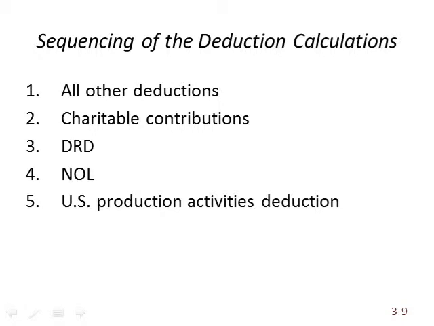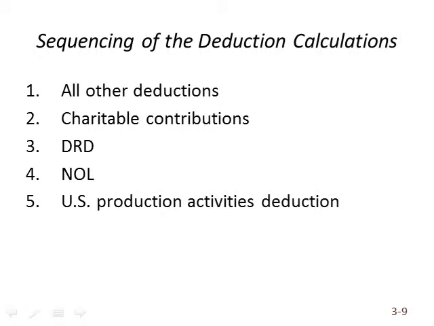once the corporation determines its charitable contribution deduction, it adds back any net operating loss carryover deduction and subtracts the charitable contributions deduction before computing the dividends received deduction. The corporation then subtracts the net operating loss deduction, if any, before determining the U.S. production activities deduction. And so you can see they all become intertwined and interrelated. And we're going to walk through an example after this presentation to illustrate how all of these deductions work with one another.